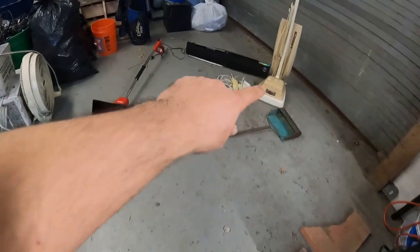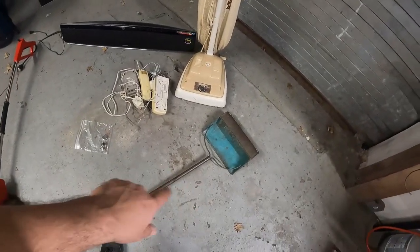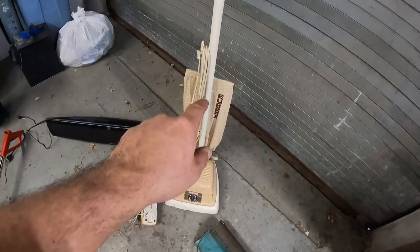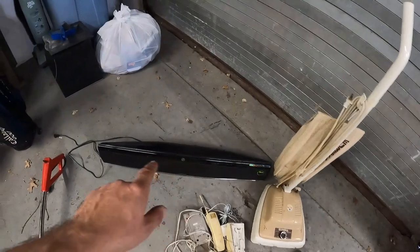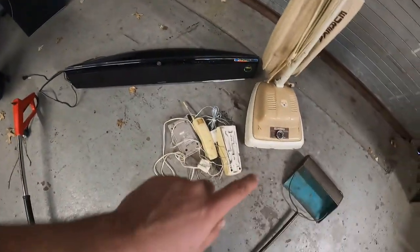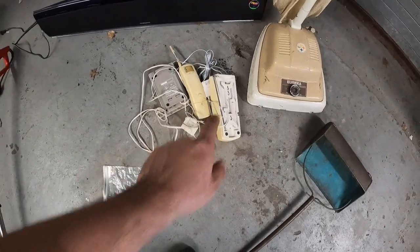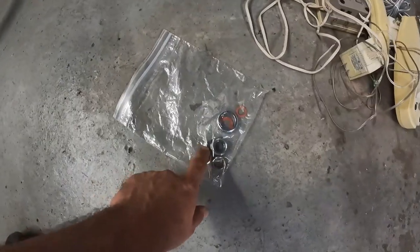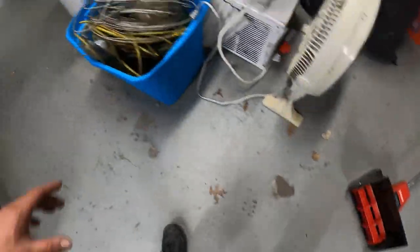Before I begin with the Blue Pallet Series number 2, episode 4, I just wanted to show you what I scored from the trash this morning. All the stuff here on the floor is what I got. A brass dustpan, solid brass, that weighs 2 pounds, an old vacuum cleaner from the 80s or the 90s, which should have a copper bearing motor, a Samsung soundbar, we got some telephones here that I just picked up for the cable, and because it has a brass antenna, some faucet pieces, which are always good to have, an electric snow shovel here, and then we got some more wire.